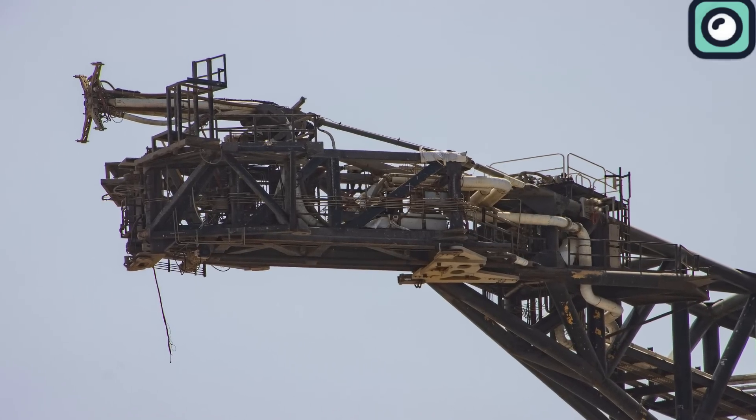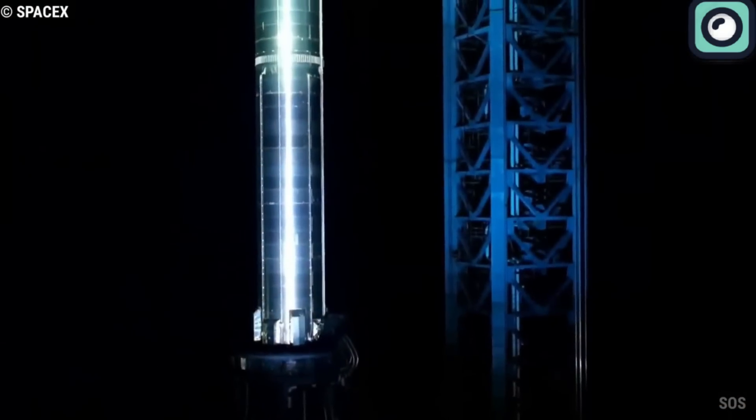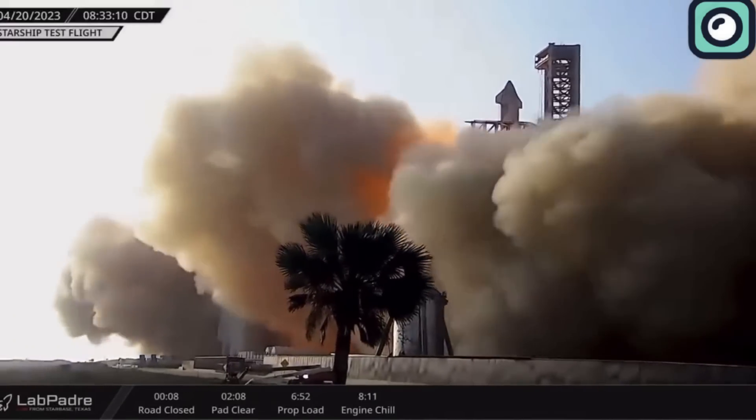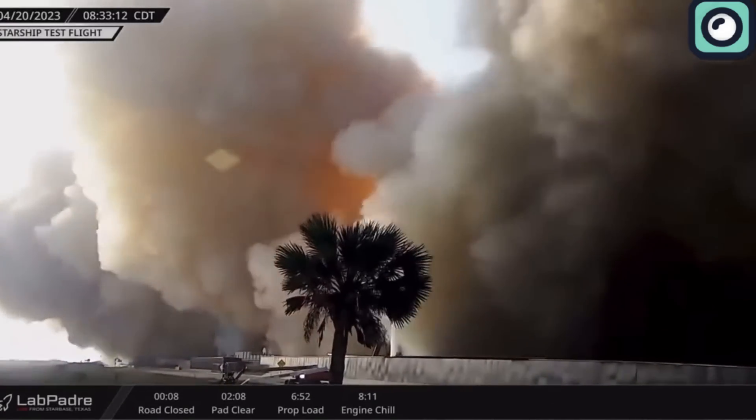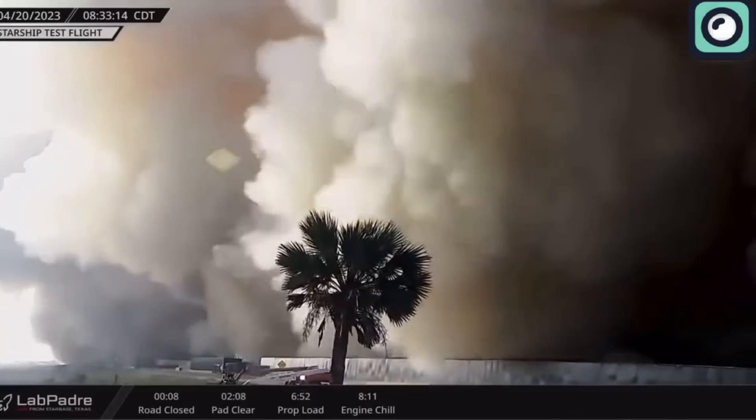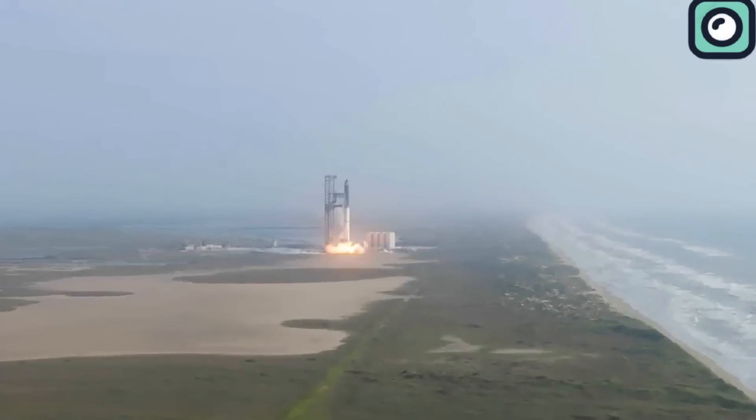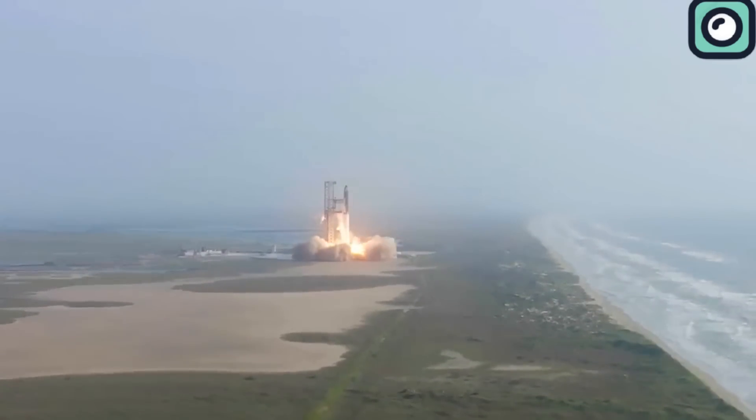This launch pad has played a critical role in the testing of the Starship system. The first orbital test in April 2023 demonstrated the pad's strengths, but also revealed some issues. The sheer power from Super Heavy's 33 Raptor engines damaged the pad, creating a large crater underneath it.